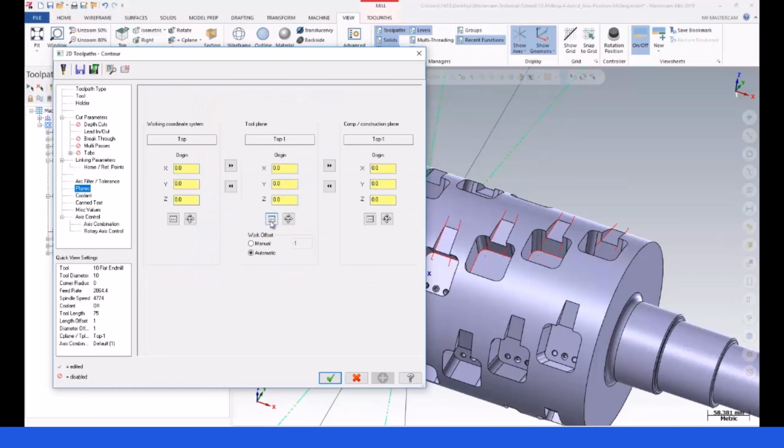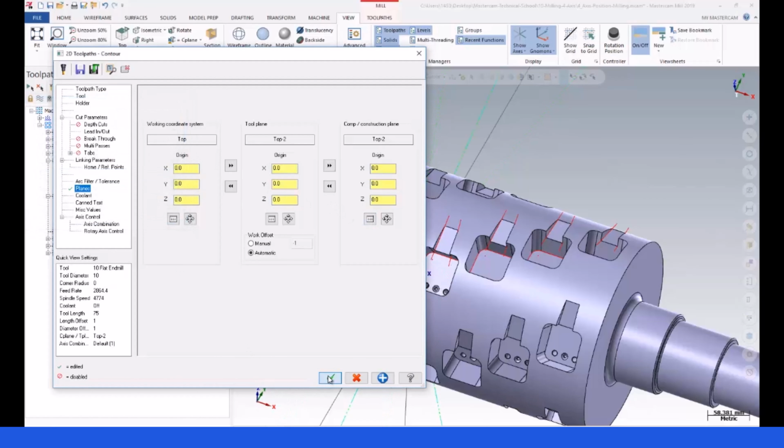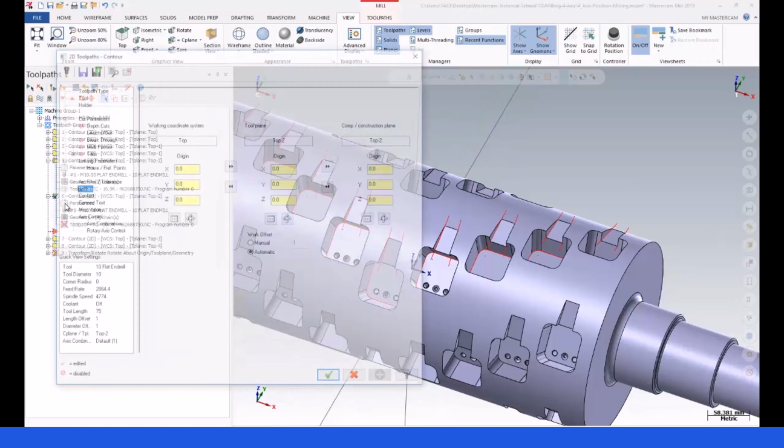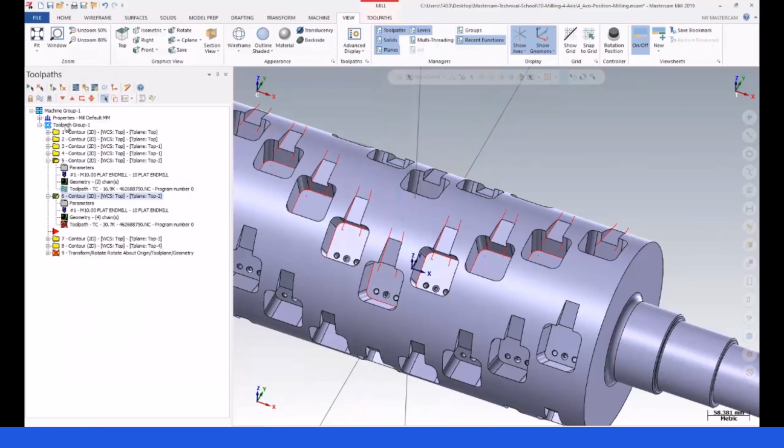I just need to change my perspective. My perspective can be like this, and I don't need to change my rotary axis. Rotary axis can be same. Okay, I just need to regenerate it.